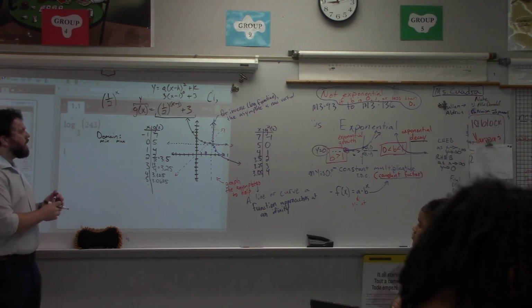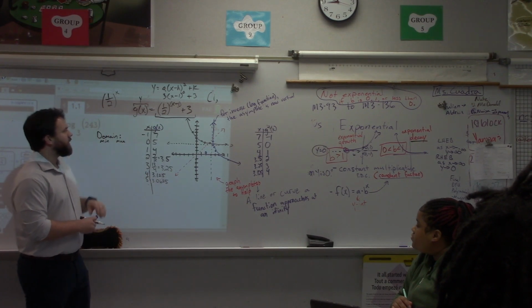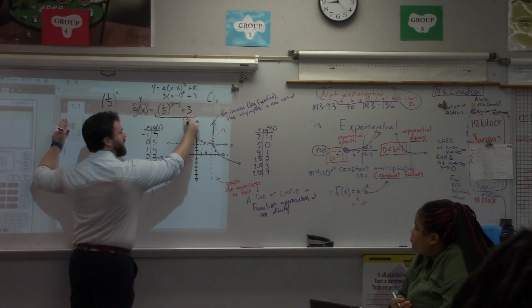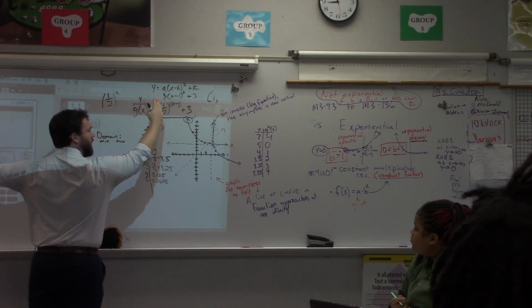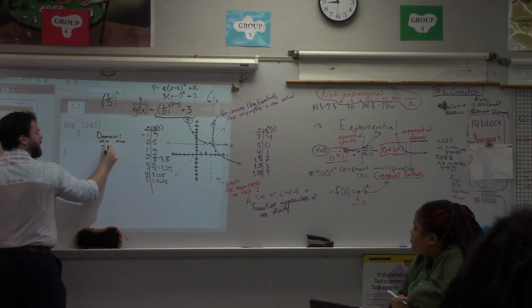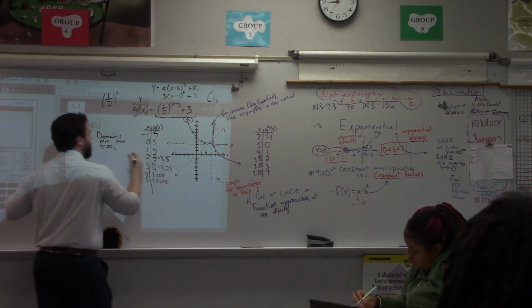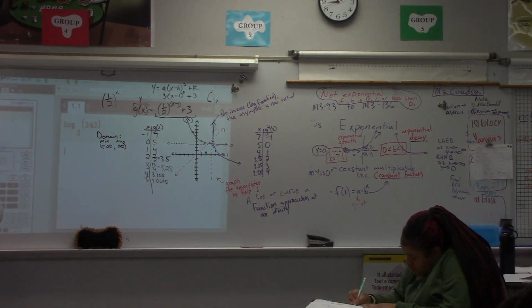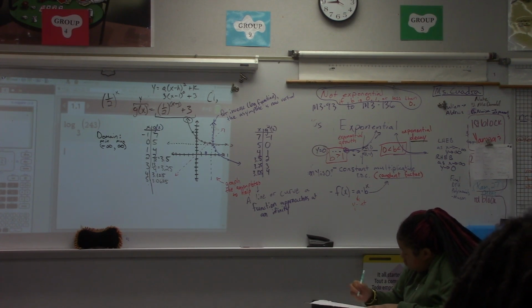What is my minimum x value for this exponential curve here? We have to remember x starts to the left and moves to the right. That arrow, does it ever stop? It's always going left, so the domain minimum is negative infinity. Does it ever quit going to the right? No. So the maximum is positive infinity. And again, am I ever going to ask for these features without the graph? No. I just need you to know what I mean by domain: look at the graph and say what is my minimum x and what is my maximum x.